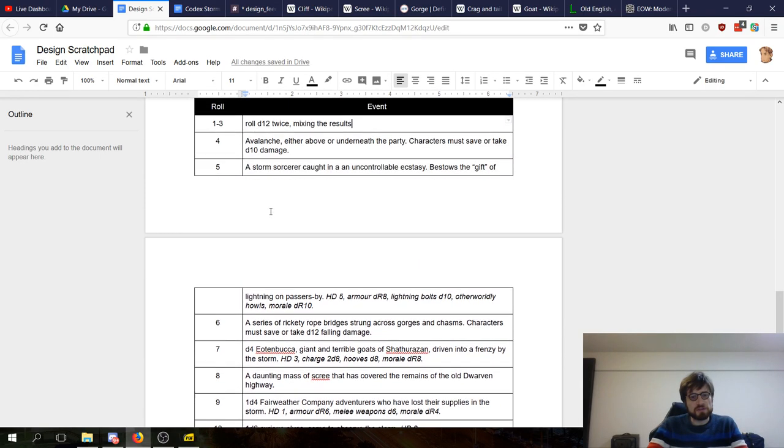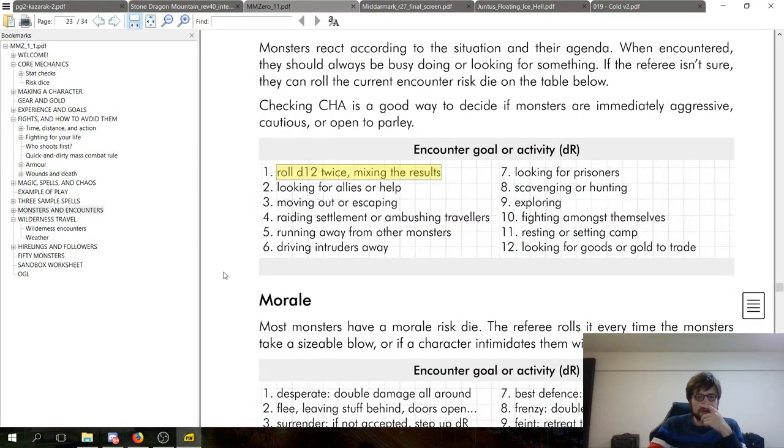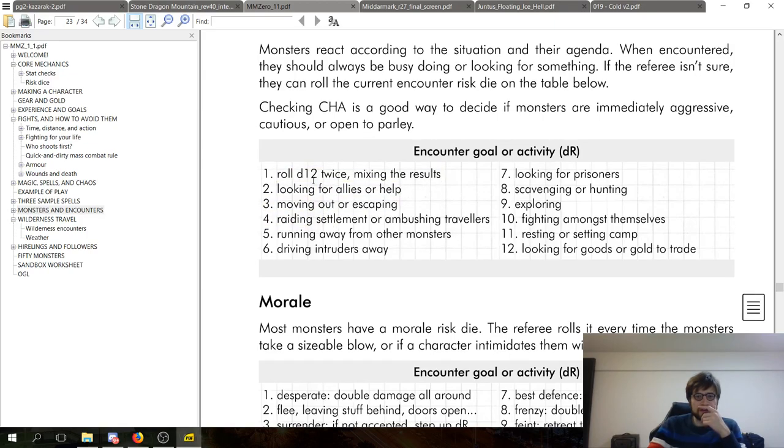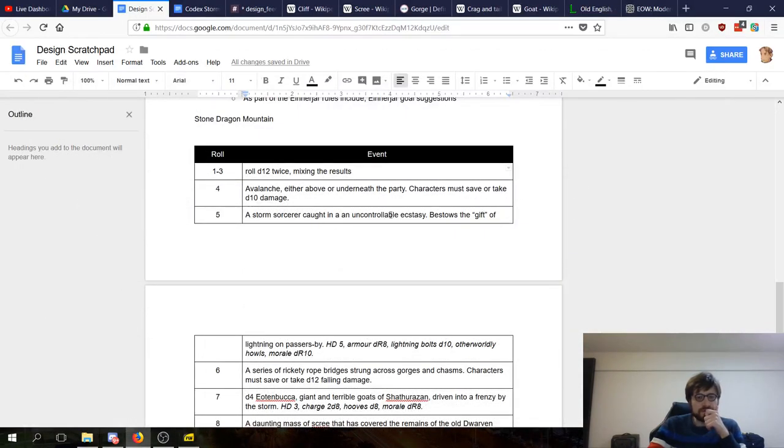Okay, let's look at this. So what this means is we don't include the disposition of the monster. We just include the type of thing it is, and then this table will determine the disposition. Okay. So it will just be a storm sorcerer.